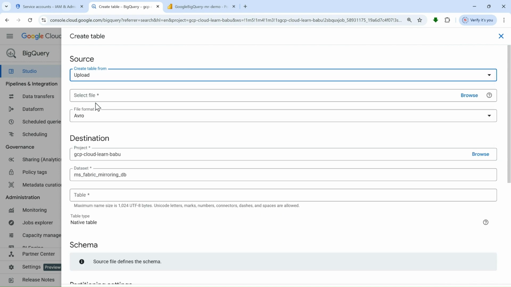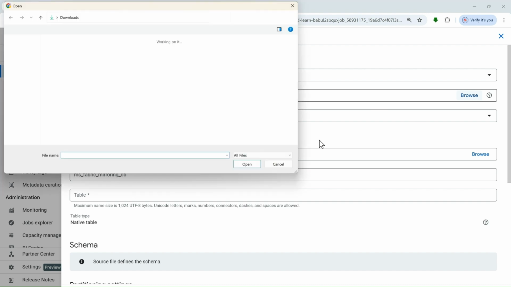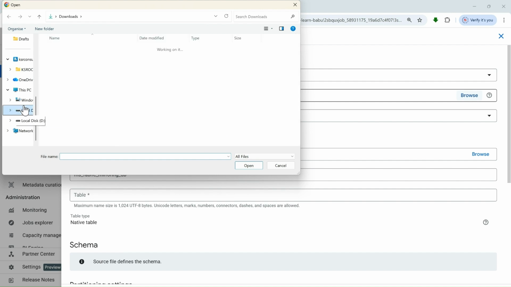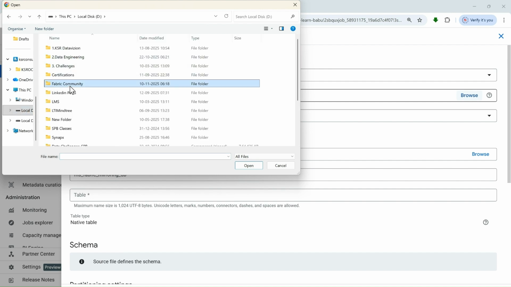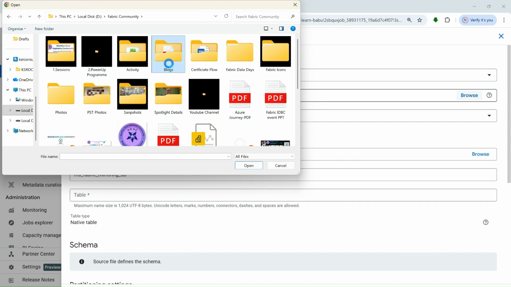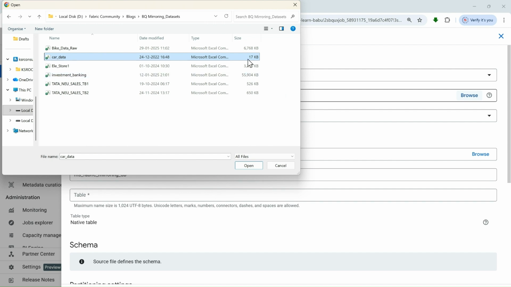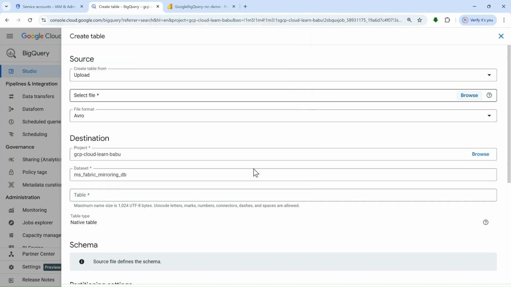For this demo I'll upload my local file. I'll go to my folder, and in the mirroring dataset I'll choose the smallest file, this one, car data. Now click open.